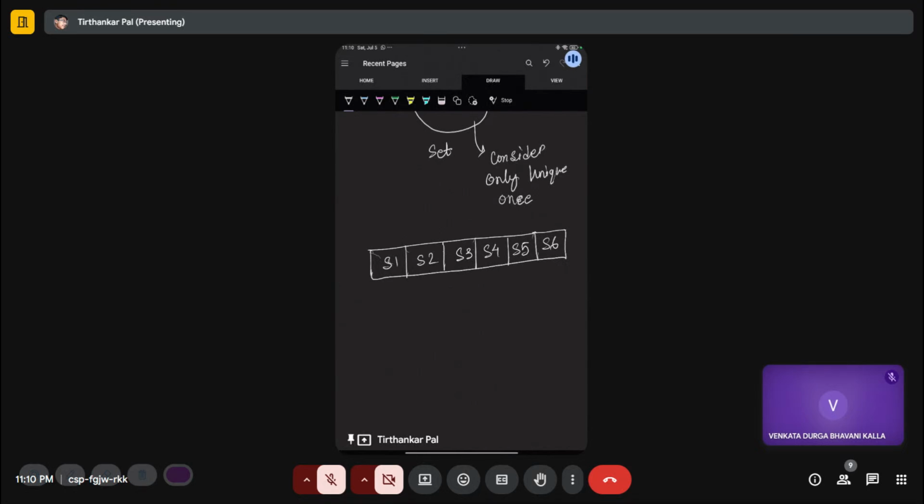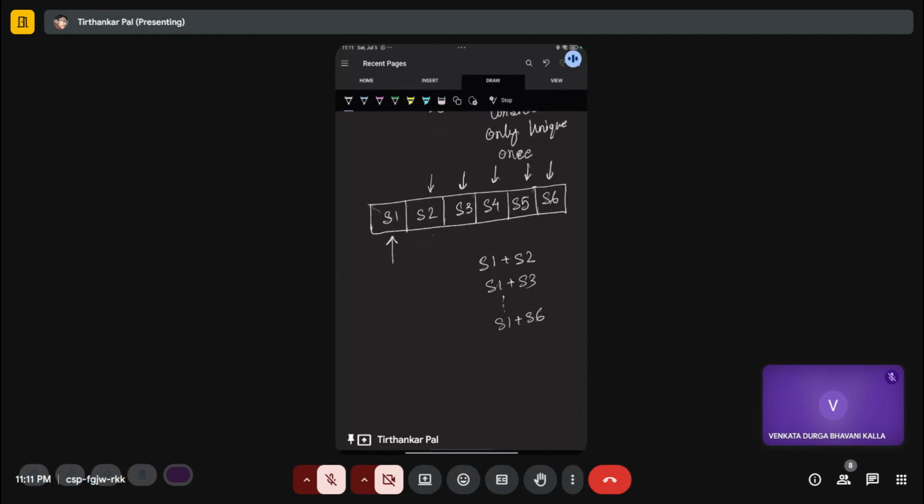If this is our first string to be concatenated, what can we choose as our second string? We can choose any of the other five strings. So the concatenation will be s1 plus s2, or s1 plus s3, dot dot dot, s1 plus s6.